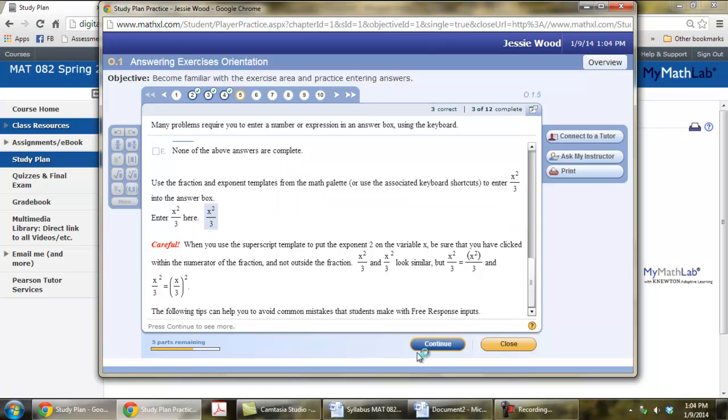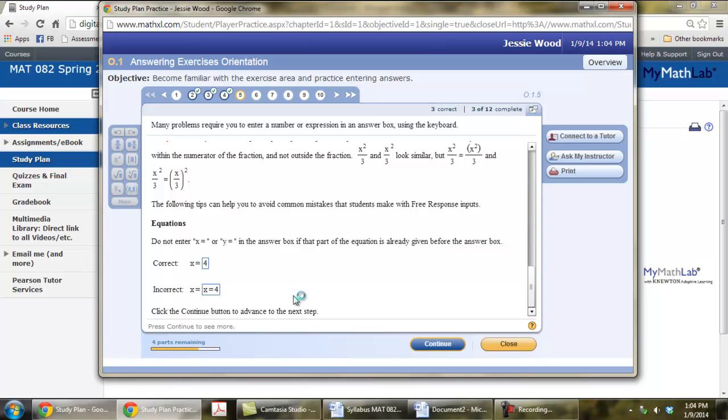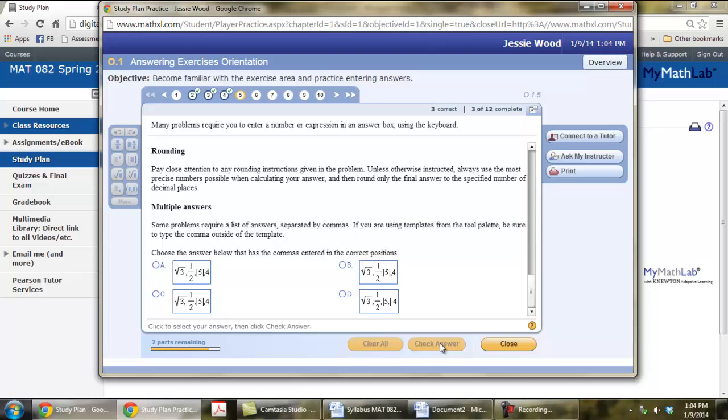Okay. So I want to continue, and okay, there we go. Here, another mistake that students will make sometimes is if they have to put multiple answers in, they need to have their commas in the right place. So if I look here, this one looks pretty good, but okay, so this comma is messed up. This comma is inside the absolute value, so that's not right. And this one looks like it's under the square root sign. So I'm going to say, alright, that one looks the best.